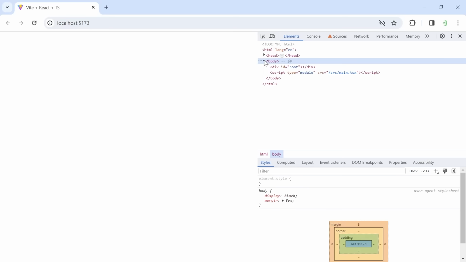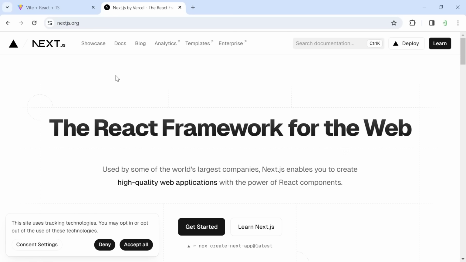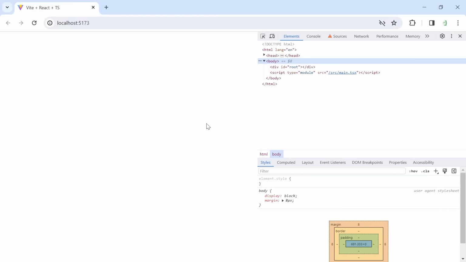Why? Because now without JavaScript, we don't run our main script and we don't put any React component on the screen. So by default, a React app doesn't work without JavaScript, which is one of the downsides. This is one of the problems that a framework like Next.js solves. It brings server-side rendering back into React, so that we get the best of both worlds. Again, you can learn Next.js through my other tutorials, but I would recommend that you watch this beginner tutorial first to learn the basics of React. And then I think it's a good idea to switch to something like Next.js.